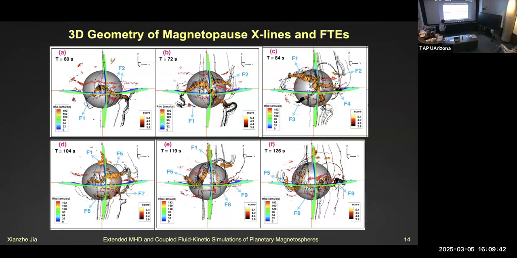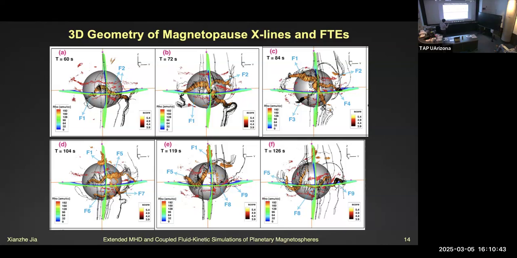Now, these field lines are the black lines, and the isosurface shows you high density regions, which are inside of the flux rope. These red dots are the regions where we have identified that the non-MHD electric field exceeded a certain threshold. That gives you an indication where reconnection has happened in that frame, and you can tell that these FTEs often form sandwiched between these X lines. That is giving us a very strong indication that these FTEs are a result of so-called multiple X line reconnection. So you may have one X line initiated first, and another at another location, and those reconnection products give rise to these flux rope FTEs.